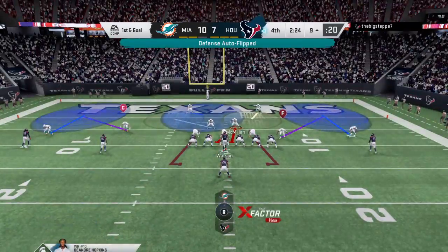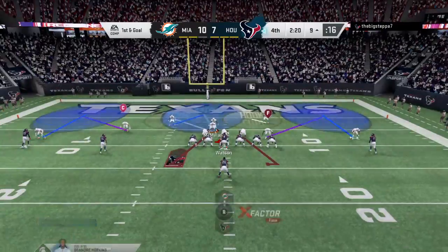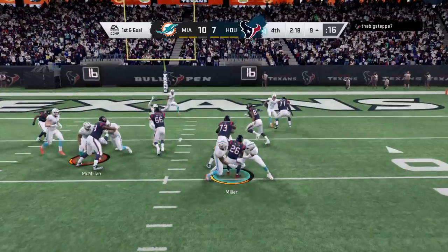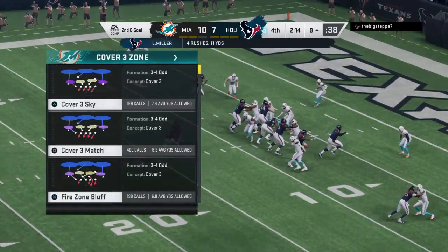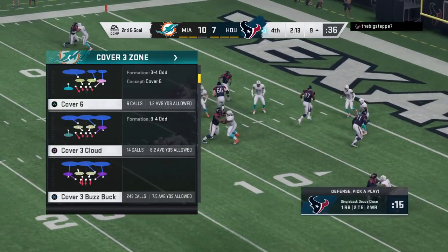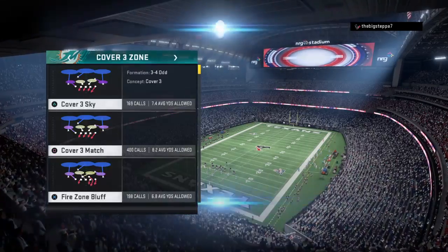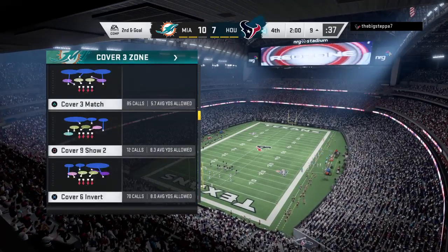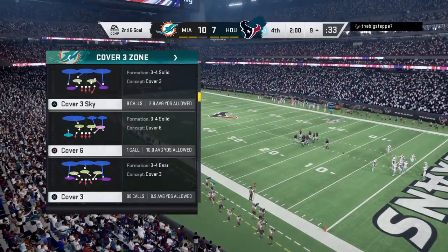Only way to get the lead here, of course, with a touchdown. And that's what they're gunning for on 1st and goal. They'll try and run for it with Miller. And running room scarce here. He's going to be stopped in his tracks at the line of scrimmage. No gain on the play that time, and it sets up 2nd and goal. 3 points separating these two sides with 2 minutes left to go in the 4th.